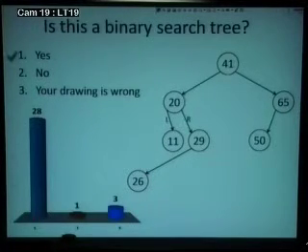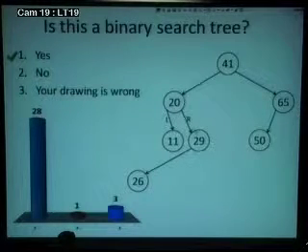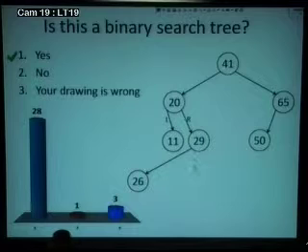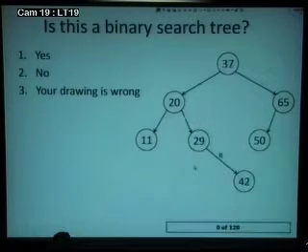Yes. Right. So 20, this is L. So 11 is on the left, so it's correct. 20, 29, this is R. So 29 and 26 are both in the right subtree of 20. Correct. 29, 26, this is the left. Correct. So it is a binary search tree. Next.